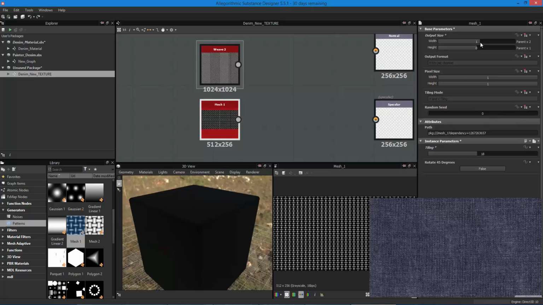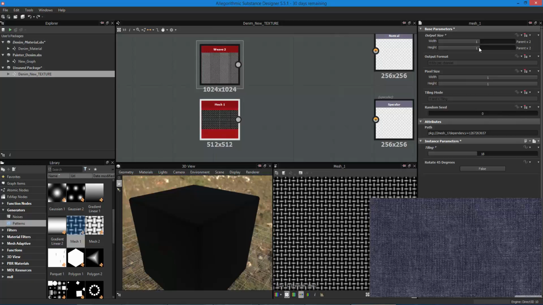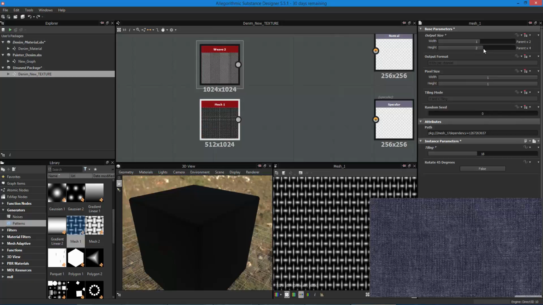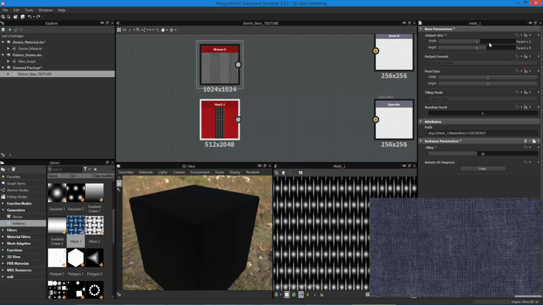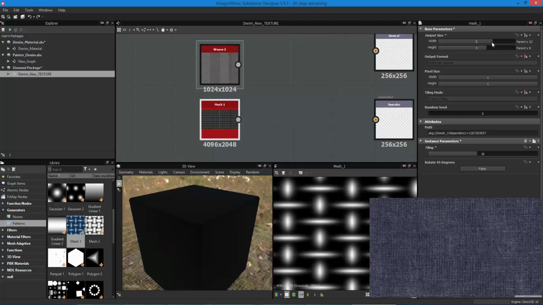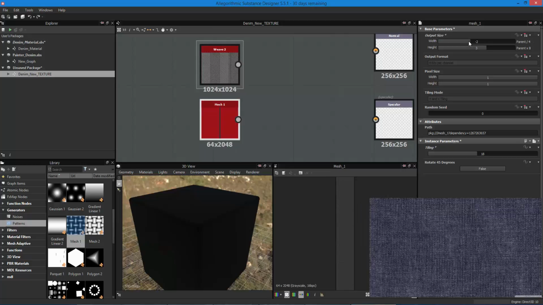And then you can also change one of these to be different than the other. So I could do something like this. And so you can play with this and change the output size of it if you choose to.